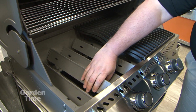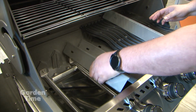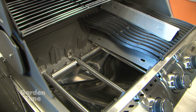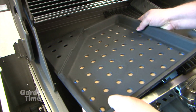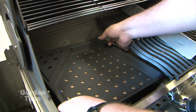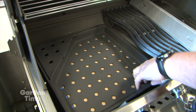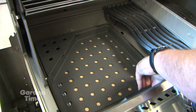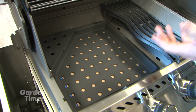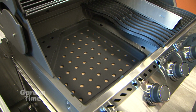and down below you have these little tents, little sear plates is what they call them. These just pop out, and then the charcoal tray sits down below. Oh, that's cool, because then you can actually get the flavors that charcoal brings, and that really adds to the barbecue. Correct. When you get the gas going, start up the charcoal, and then you turn the gas off, and away you go. You've got yourself a charcoal grill.